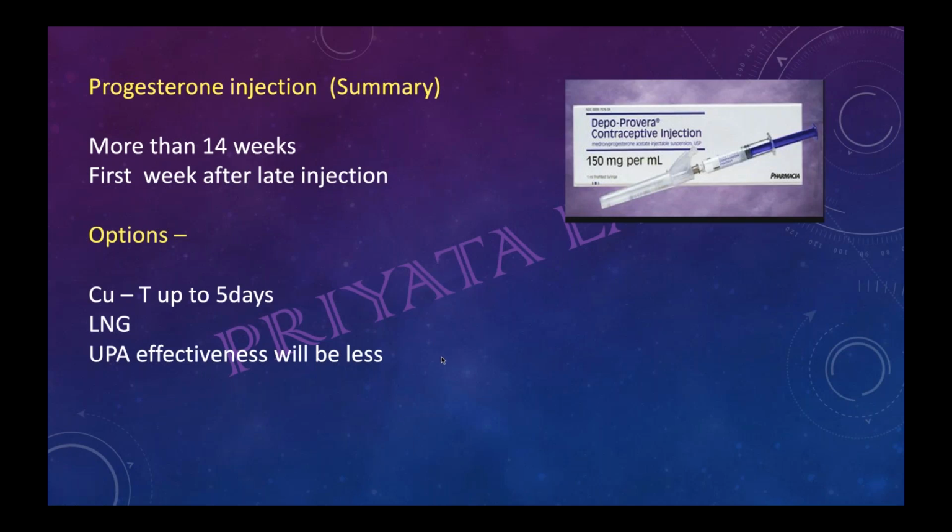Okay, I'll just read it again because I was not able to get it from the group. I thought you were sending this part, the second slide. I'll just explain it to you again. But till now, just keep learning this. Just understand this, then that also I will explain. Is the DMPA thing clear? Should I go ahead? Yeah, this is clear, thank you. So she takes LNG and immediately she takes the next dose of DMPA, ma'am. Yes, she has to do.